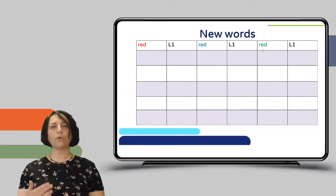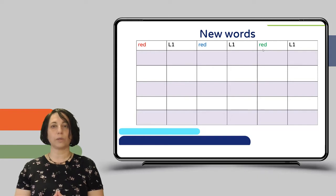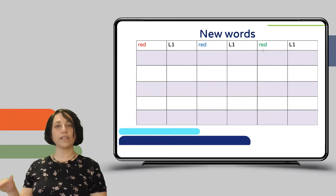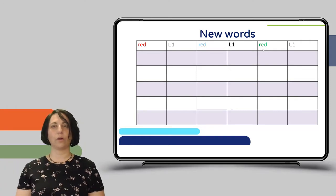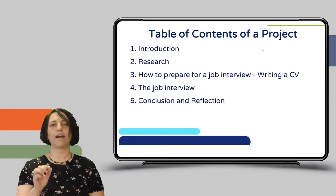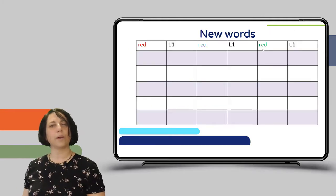It is very important that you use your dictionaries as much as possible. So when you write down the new word, try quickly to look up the meaning and then write it in the table next to the word. If you can draw this table, when you see a red word, write in the red column. When you see a blue word, write in the blue column. When you see a green word, write in the green column. I will explain the different colours when we get to it.